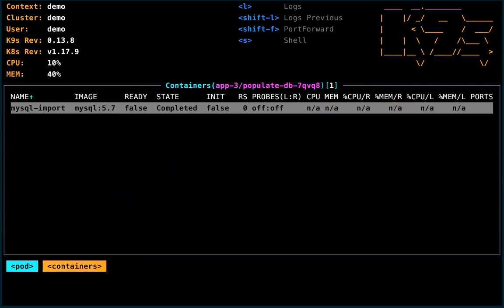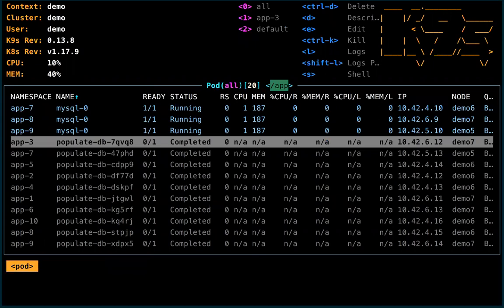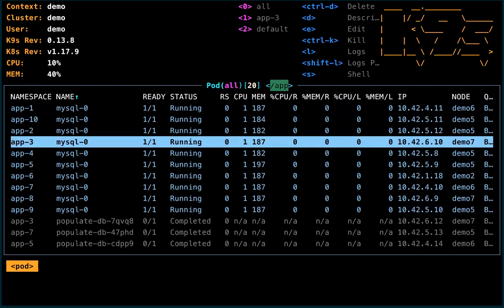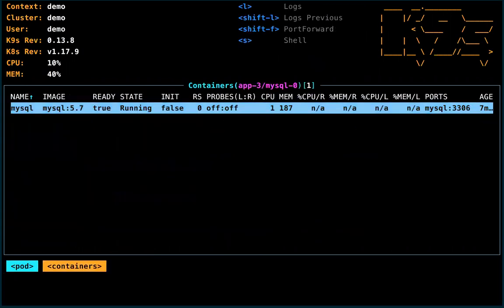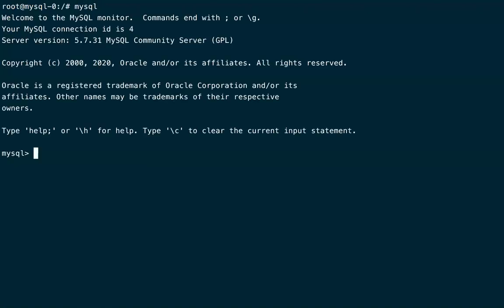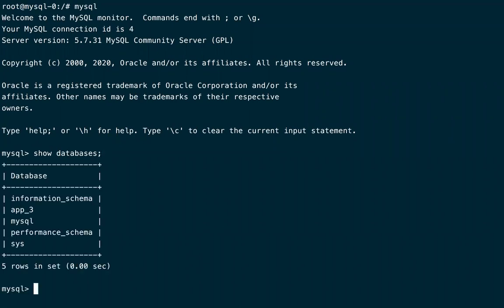Now we have an application that already has data in itself. So let's say for app 3, let's go in, and I'm going to get a shell into the container itself. Awesome. So we have in app 3, database app 3. In app 2, we'll have app 2, in app 10, we'll have app 10.